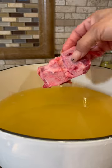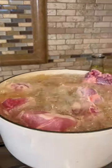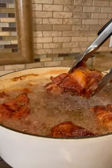First, we're gonna seal the meat by adding costillita de puerco. Then the boneless meat. So right now, we're gonna wait an hour to seal the meat. Now that the carnitas are sealed, we're gonna reduce the heat.